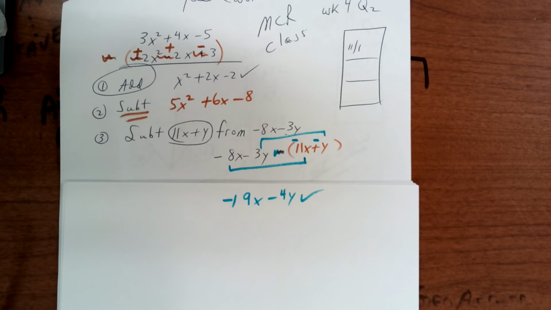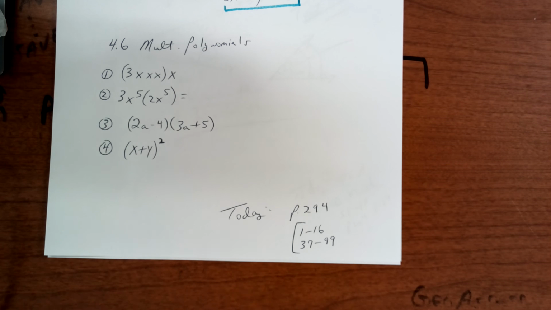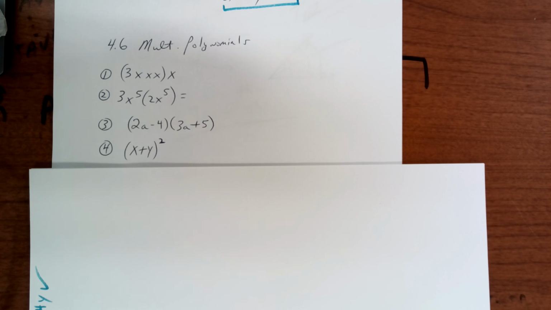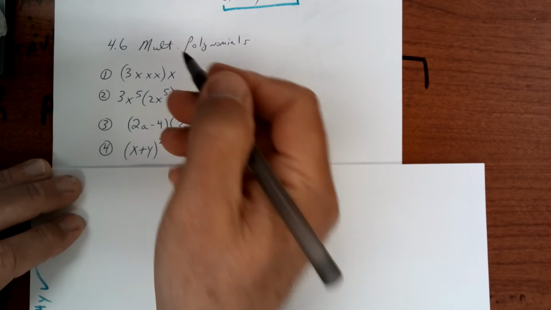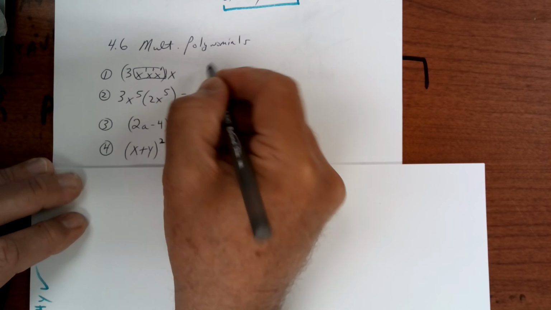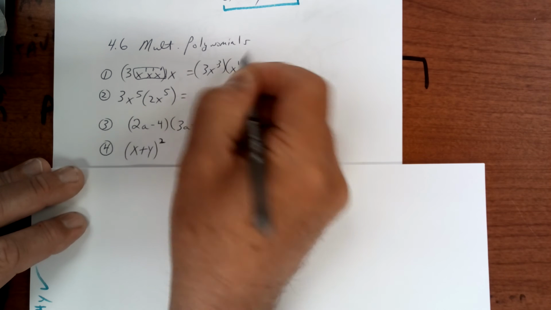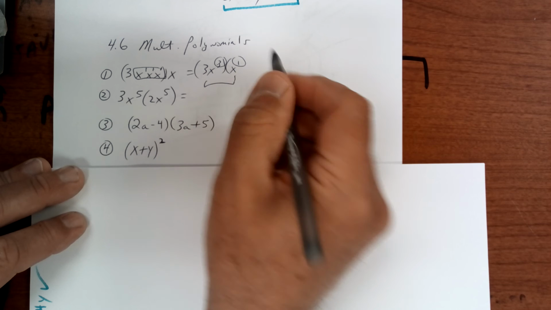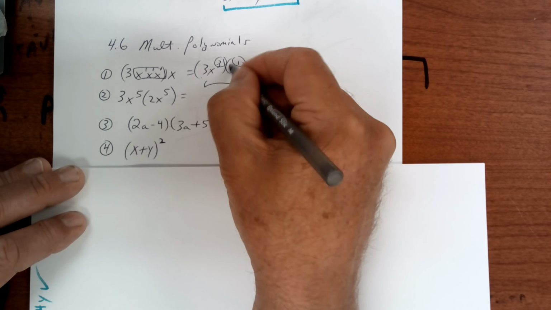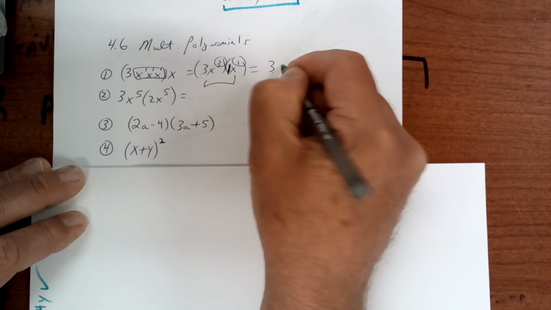Thank you so much. All right, let's talk about today's work, 4.6. Okay, so 4.6, you have to multiply. Well, this is already 3x to the third because you got to add up your exponents. So it's going to be 3x to the third times x to the first. You have the same base, and by rule 1, you got to add that up. And when you do, you get 3, and 3 times 1. See, there's a 1 right here. 3 times 1 is 3, and that's x to the fourth power, and you're done.